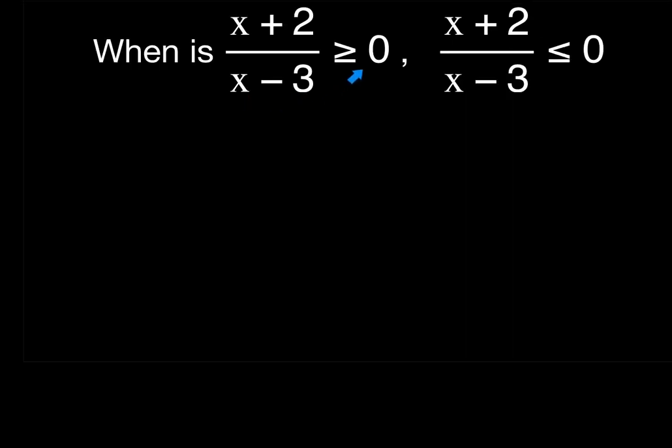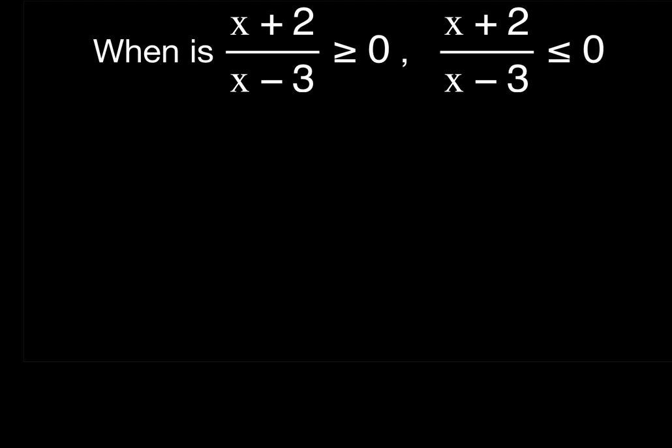So what I want you to do is take a moment, see if you can figure this one out. A little bit different because now my sign is greater than or equal to 0. So I want this whole thing to be greater than or equal to 0, which means I want it to be either 0 or a positive number. So take a moment, write that down, see if you can figure that out, and then hit the video off of pause, and we'll go through a solution.